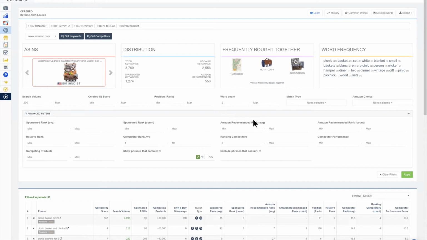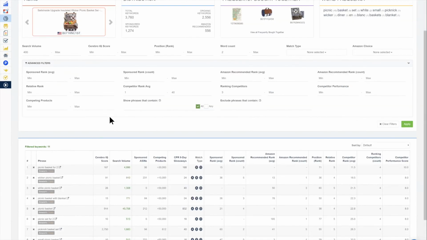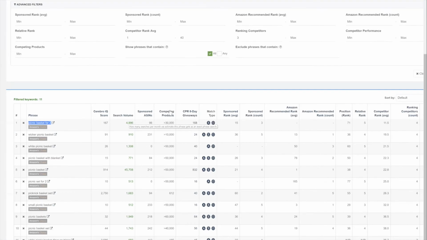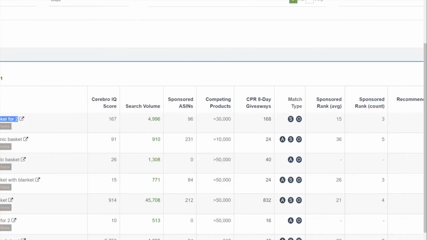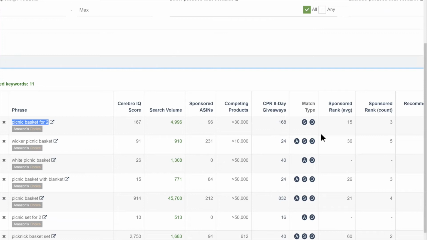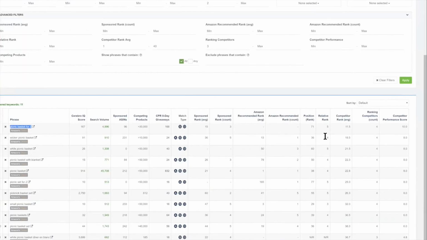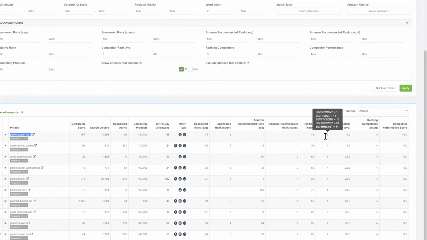Now we see what keywords are driving the sales of these competitors who have a product that is almost exactly the same as what I'm producing. Like, for example, I wouldn't have thought about this. Picnic basket for two. That's great. That's a great keyword. There are 5,000, as you can see here, people searching for that keyword. And if you look at where the average rank is, it's 11. Why is it 11? Look, one person is ranked 1, one person is 6, one person 18, one person 21. So they're all on page 1.